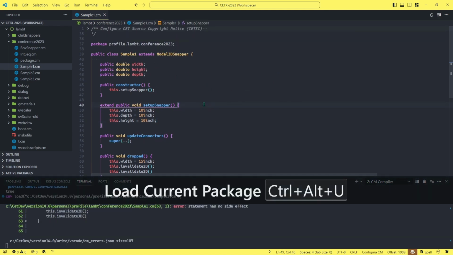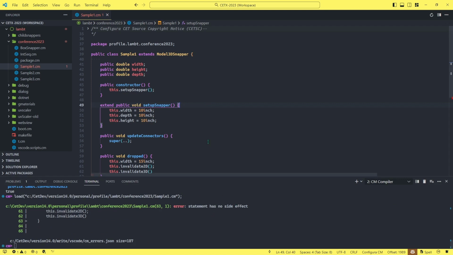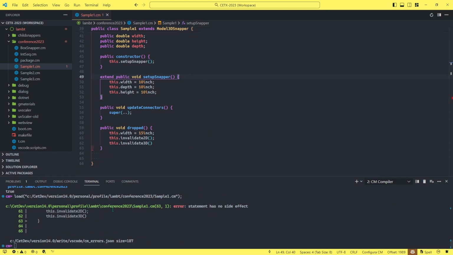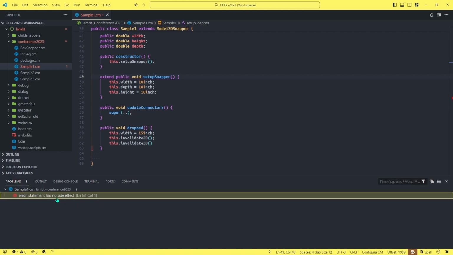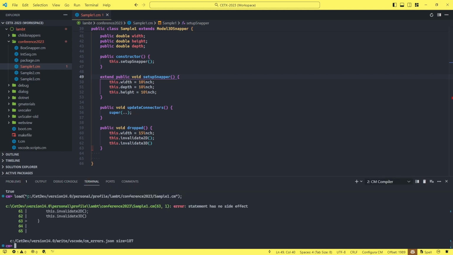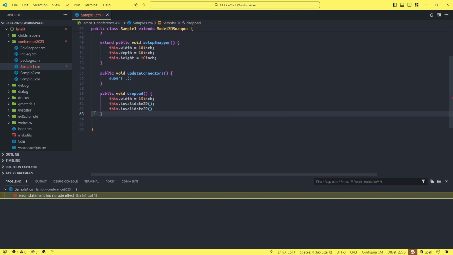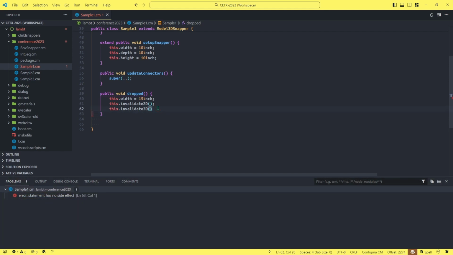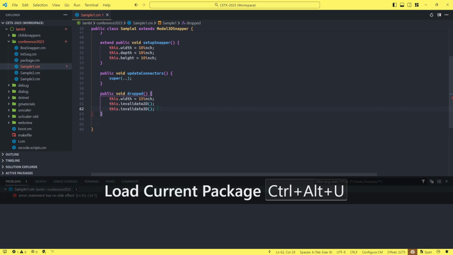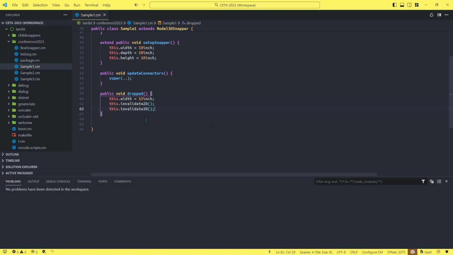And again, if we do Control Alt U, we'll get the compiler action here. So you can see here that we actually had a problem. If we go to the problem pane, you'll see that it says, hey, the statement has no side effect. You can see that from the terminal pane, we get these here, but then this problem pane takes all those problems that the output spits out and drops them in here for a nice browsable list. So I can just click on this and it takes me right to the line that has the problem. In this case, I forgot to add the semicolon on the end of my line. So I'll go ahead and do that, recompile the file, and then you can see that that problem goes away.